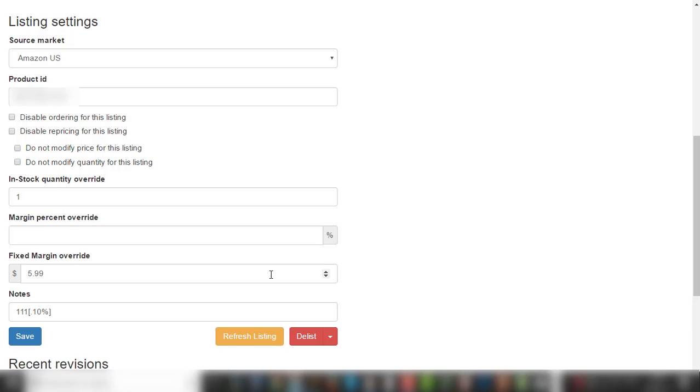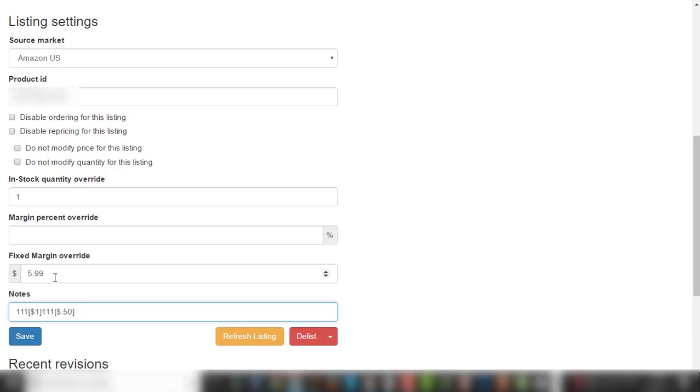So you can leave the margin percent override as it is, blank, and you can write here in the notes section something like 111, $1, and then 111, 0.50, and so on and so forth.